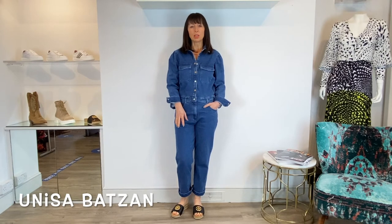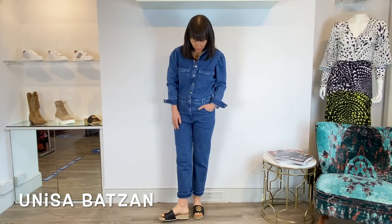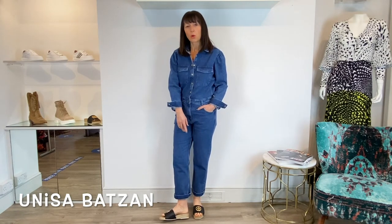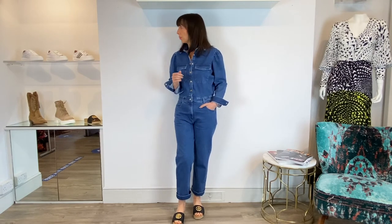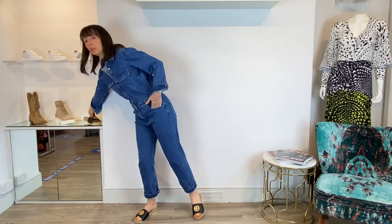The other footwear that really suits this jumpsuit is a slider. And sliders are going to be massive this season. The ones that I'm wearing are from Unisa. And I think they look really luxury. So they've got the rattan sole, black leather across the front, and that gorgeous sort of gold emblem, which is really cool. But they're also going to be arriving in a tan leather as well. I'm just going to bring them to camera so that you can see them properly.